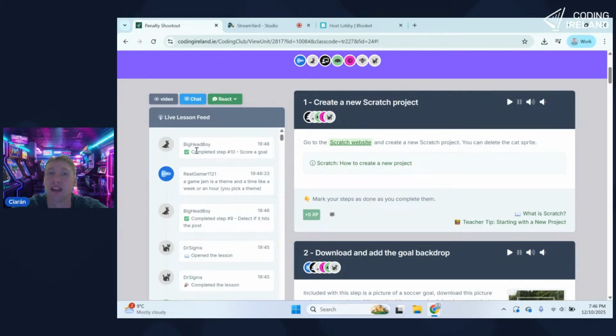I'm not gonna tell you what the game theme is. It'll be something Christmassy, but it won't be make a Christmas game. I'm gonna give you a specific enough one. Now you could use whatever you want. You could use Make Code Arcade. You could use Scratch. You could even use Microbits if you wanted to, if you're very good. But it's up to you to come up with it.